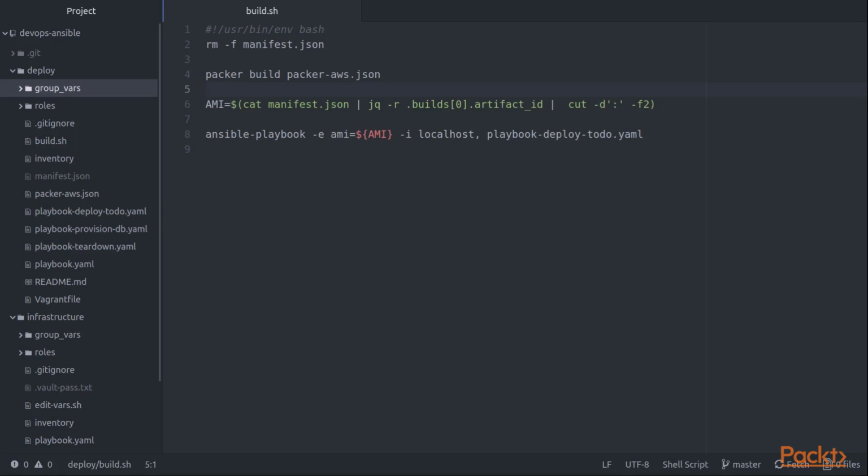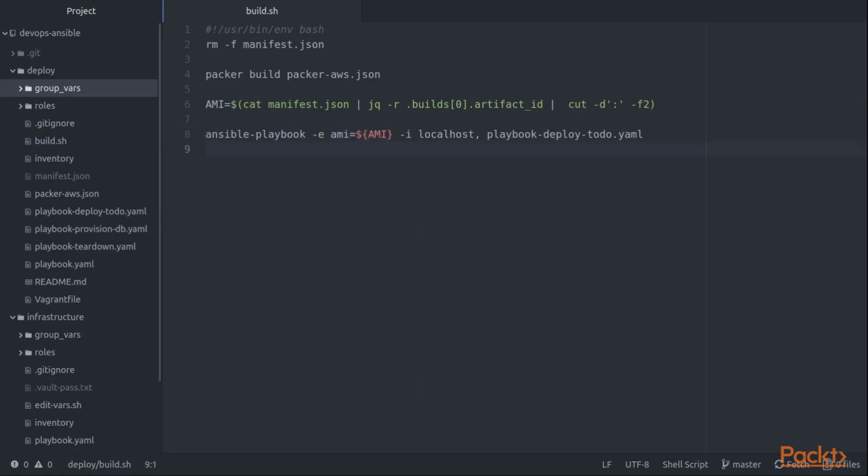So Packer will talk to Amazon Web Services, it will create an instance, it will run Ansible against that instance. Once that instance has then been configured, installed, and set up with our web application, it then captures the content of that, turns it into an Amazon machine image, and then we can launch multiple instances from that template. Once we've used Packer to build our Amazon machine image, we read a manifest.json that it produces in order to get the actual identifier for that machine image, and then we pass that to another Ansible playbook.